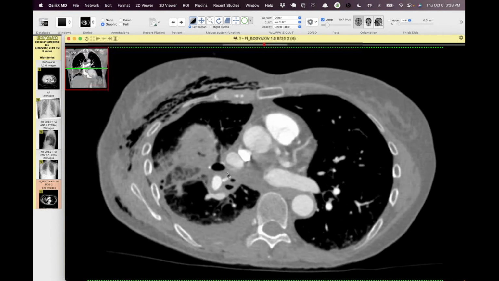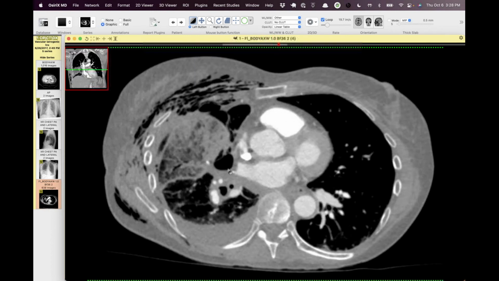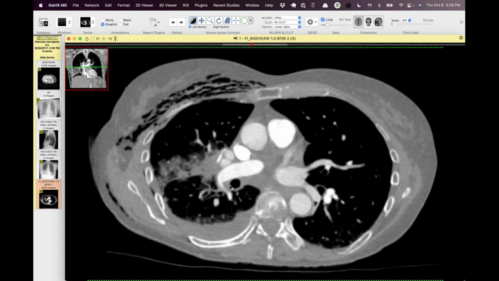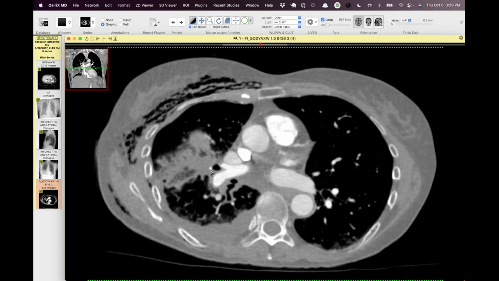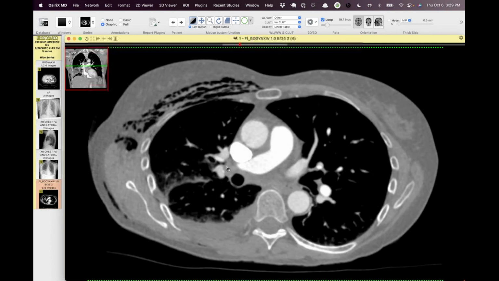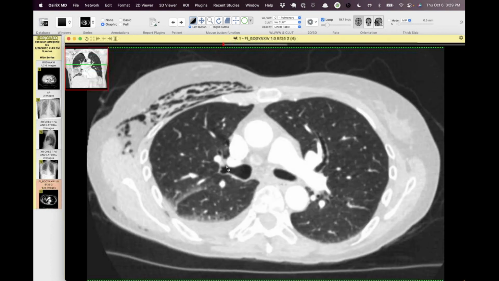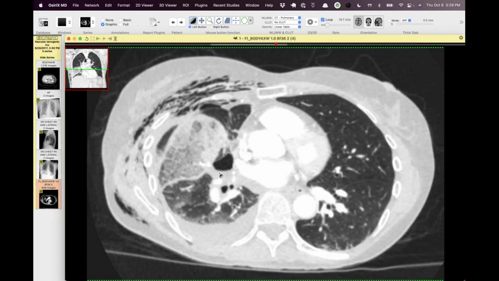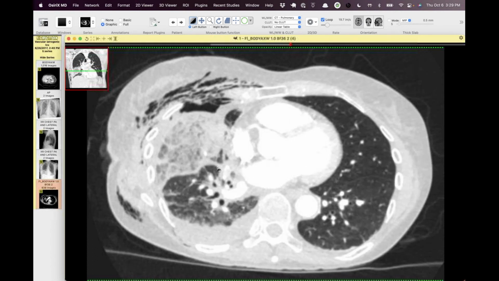Now, if you follow, the right upper lobe bronchus is here, and then the right middle lobe bronchus is totally cut off right there. It's ligated. You can see the suture line. And then same thing with the pulmonary vein: that middle lobe pulmonary vein is ligated right there. And the pulmonary artery looks like they got it right here.